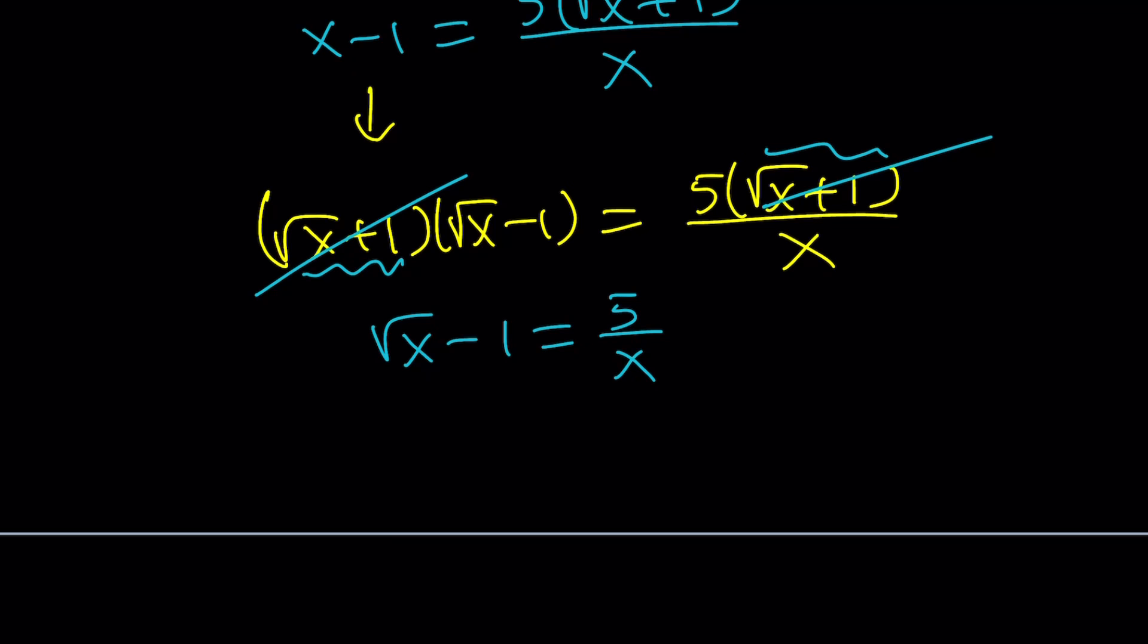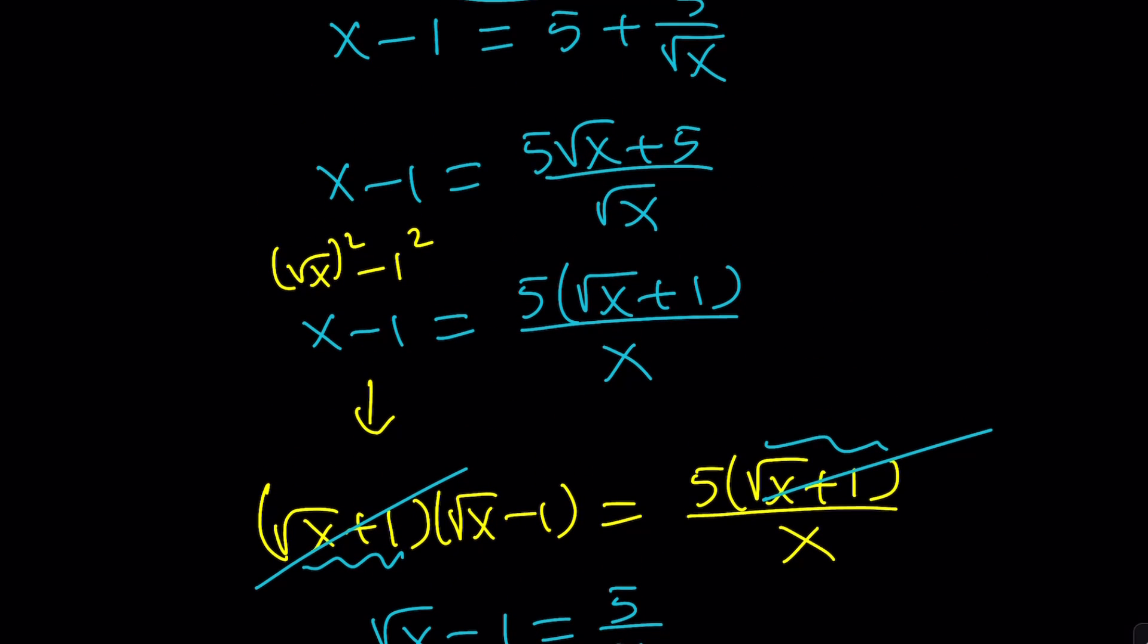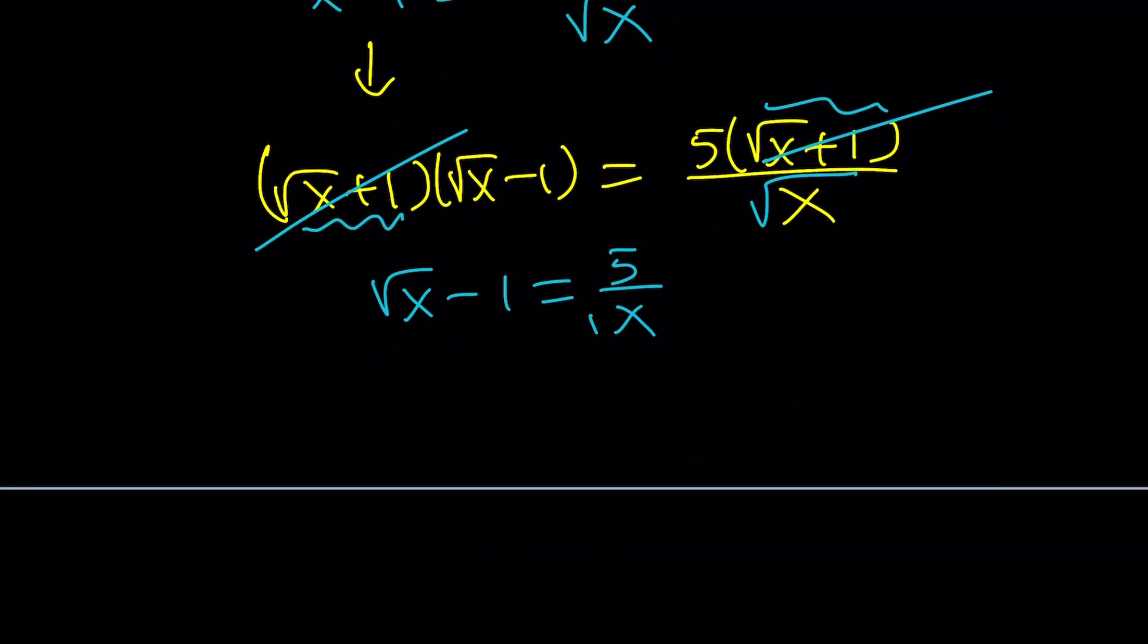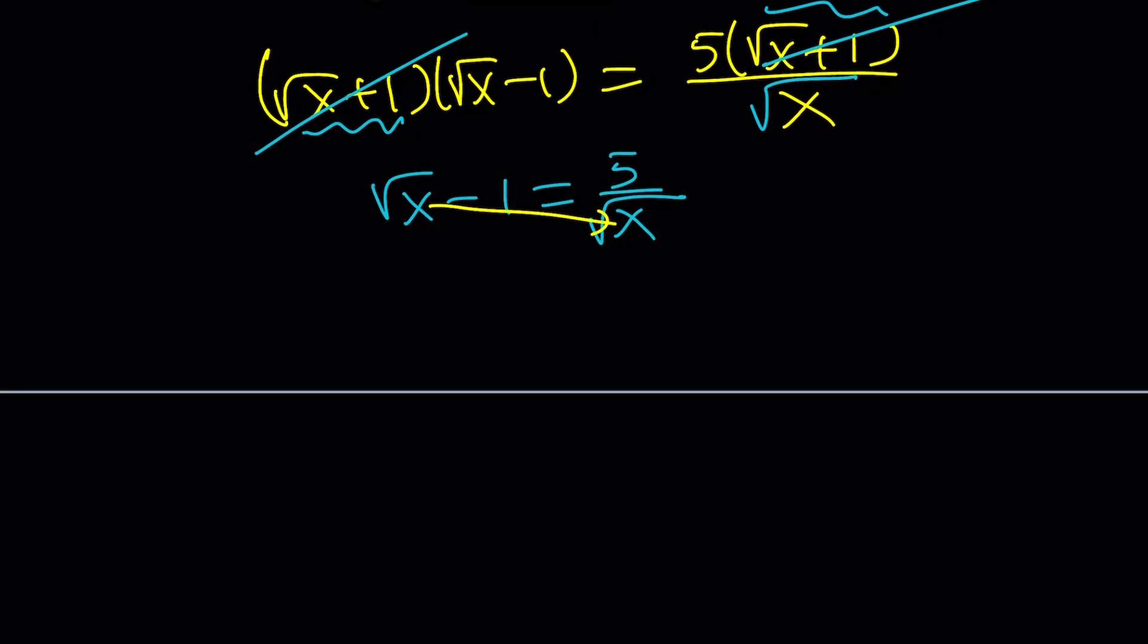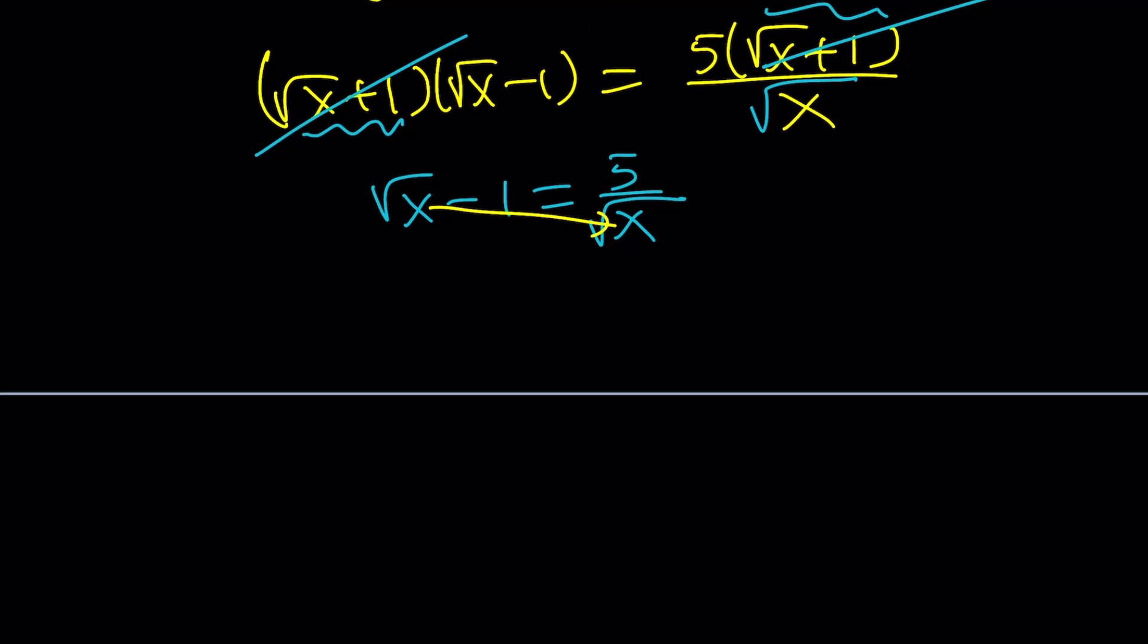And what am I supposed to do with this? Well, actually, I messed up here. It's supposed to be square root of x. So I'm supposed to cross multiply, or at least I should because it makes sense. Square root of x times square root of x is x minus square root of x equals. Bam. We get the answer right away. So this way of manipulating the expression gives us the answer.